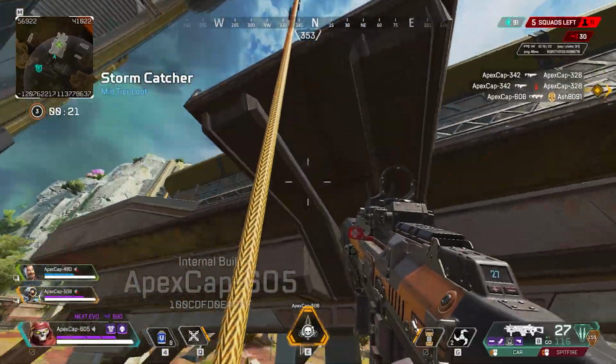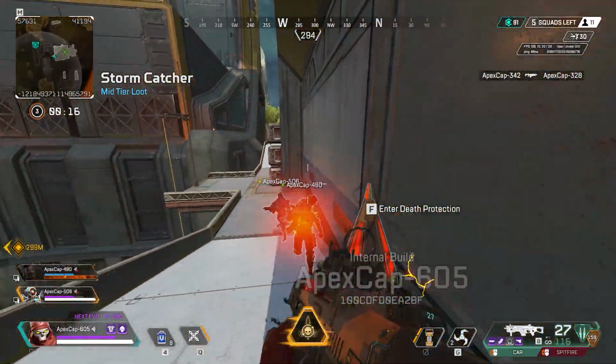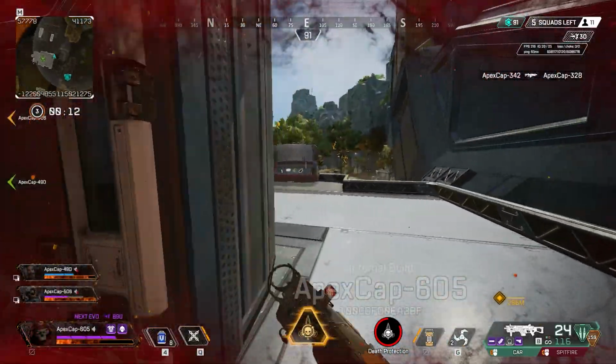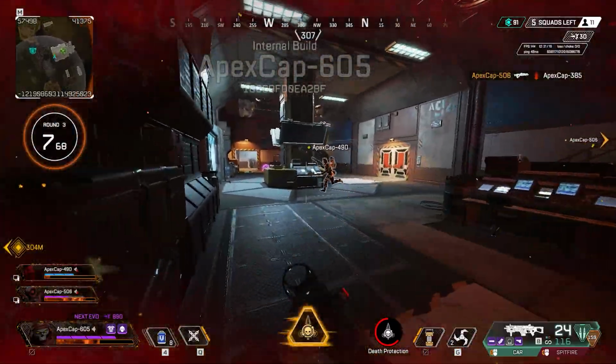Next up is Revenant, and in my opinion, Revenant is pretty much the same, not really that much different. I will say I do think that the totems are a little bit easier to use now simply because the buildings are so complex. A lot of times you can really get a good hiding spot for the totem so that people don't shoot it or come up behind it and destroy it.